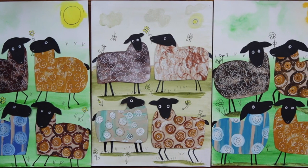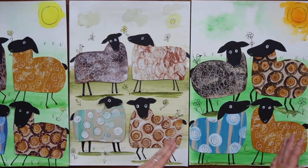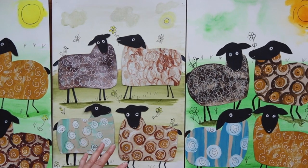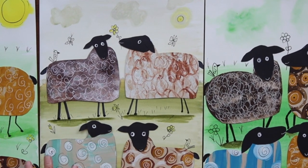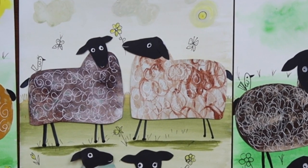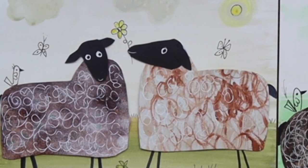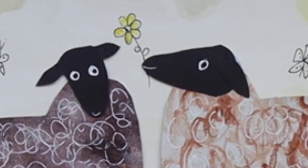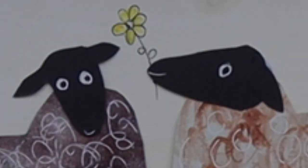And then that's your collage complete! Well, there you go — hopefully your sheep looks something like these three pictures I've got in front of me. These are all my own work — this was the first one I started with, this is the sheep picture I did today for the video tutorial, and as you can see they all look a little bit different: different shades of colour, different shapes, different patterns. Yours probably doesn't look exactly the same either, and that's okay — that's great! Because that's the fantastic thing about art: everybody's work looks a little bit different, and that's why it's so fun and interesting. I hope you've enjoyed this project and I'll see you again soon — bye for now!